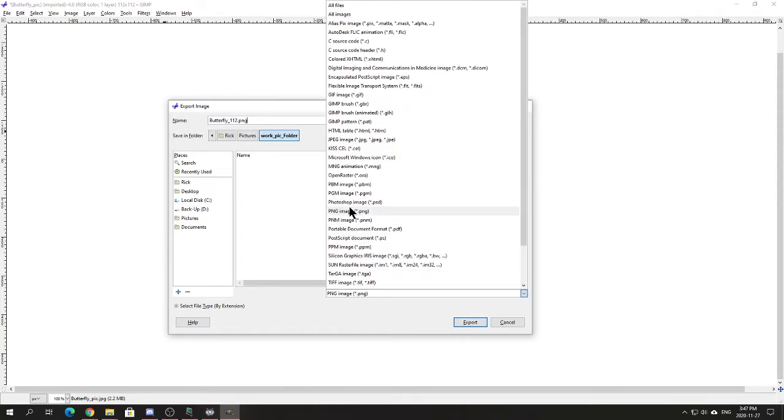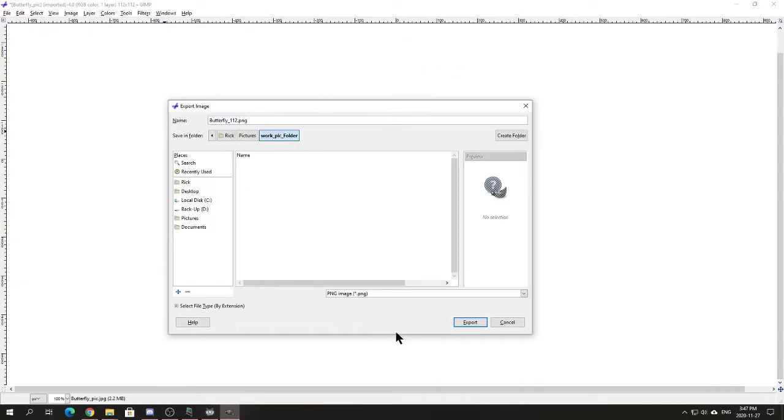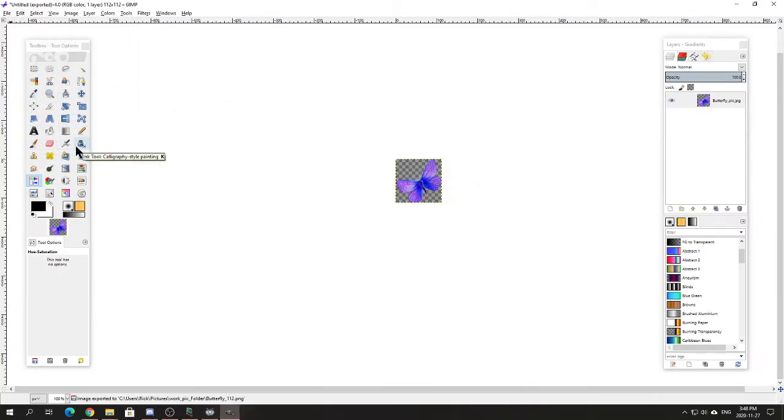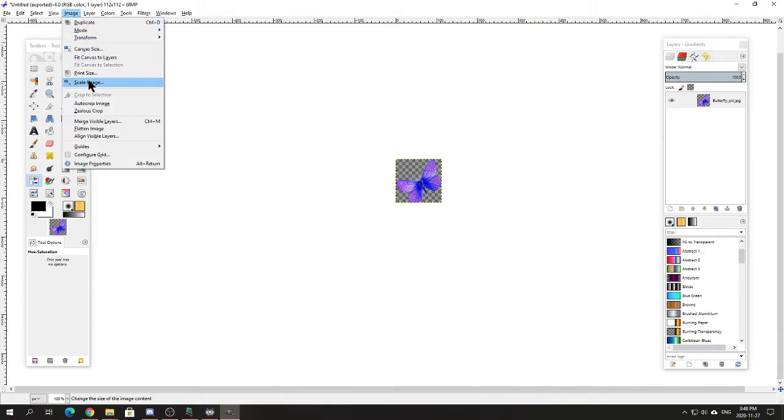And make sure that it's also selected in here too, PNG. And then you export. It will appear again. You can change some settings in there. Default is normally good. Export again. And now you have your first emote, first size.